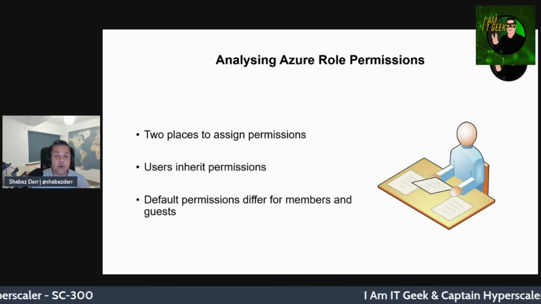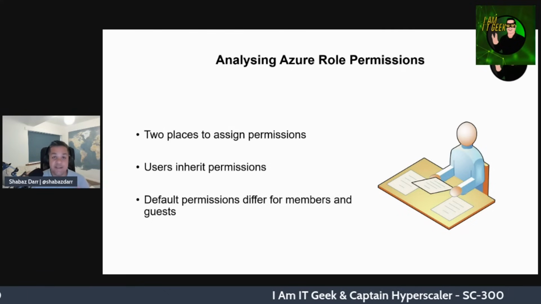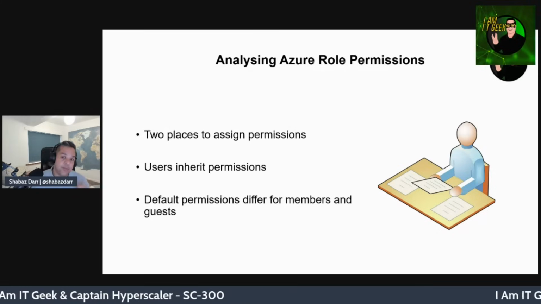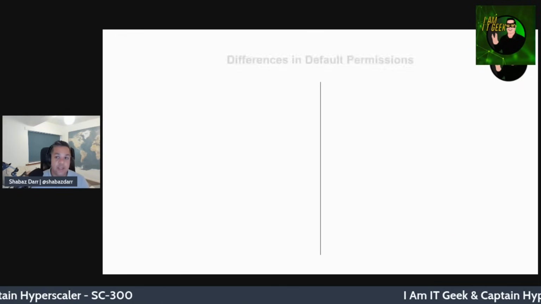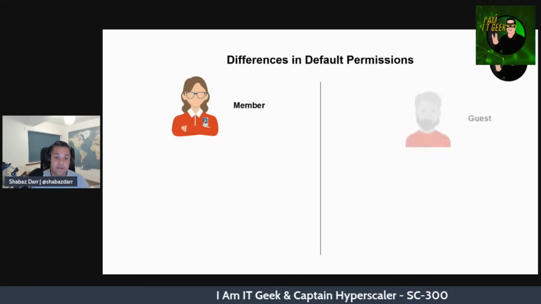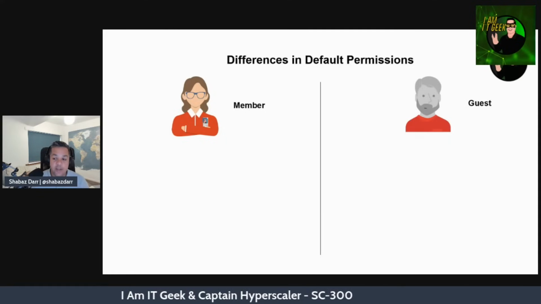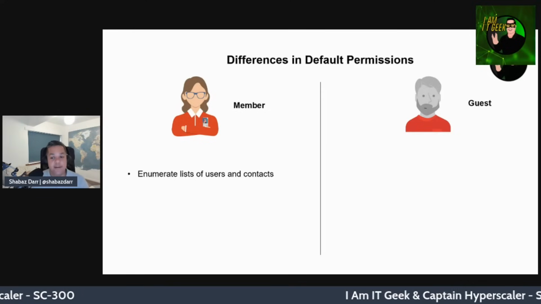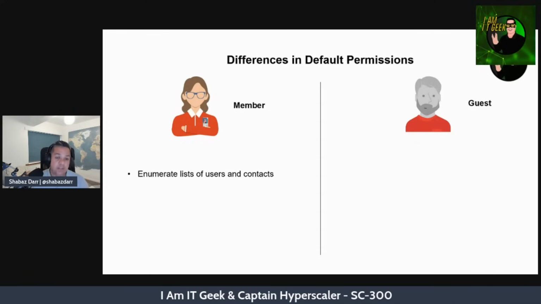You'll find that when it comes to default permissions, there are significant differences between a member's default permissions and a guest account's default permissions. That's something I just want to quickly touch on. If we look at the member first of all, members can enumerate lists of users and their own contacts, so they have more access there.